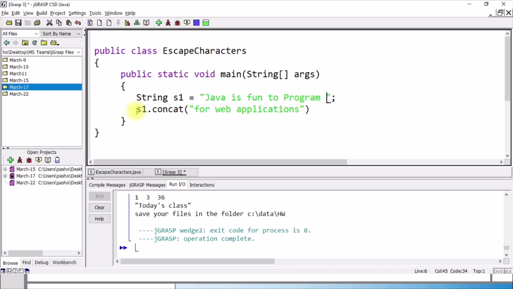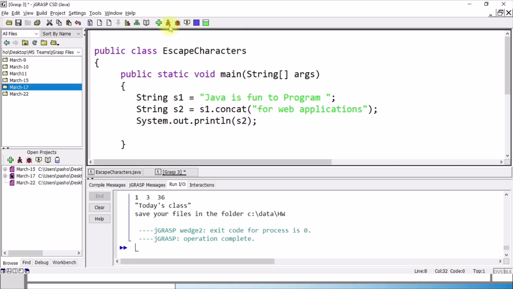Now this method will return a string. What do you want to do with this string? Do you want just to print it or do you want to save it? If you want to save it, just write String and save it into another variable called s2, put a semicolon, and then print s2, so System.out.println and you put s2.